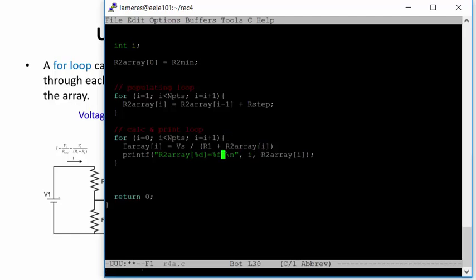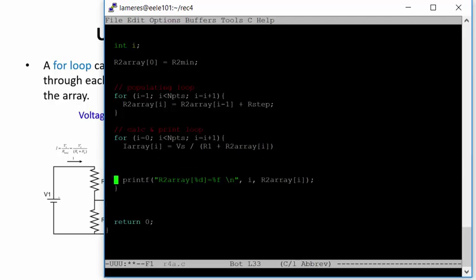I'm going to do something kind of neat with this print statement. Neat to me, okay? Instead of putting the line return out here, I'm going to do a comma, and then I'm going to use a different print statement to print the current, because I want to see the current at each location. So now I'm going to go like this.